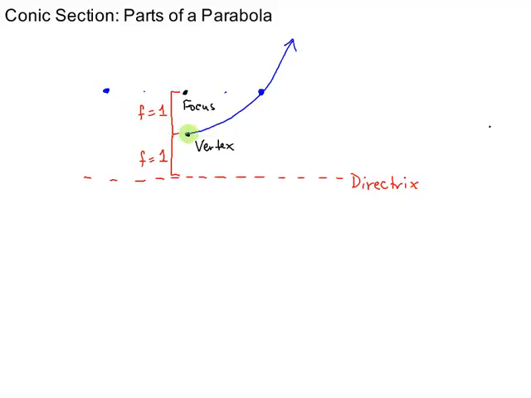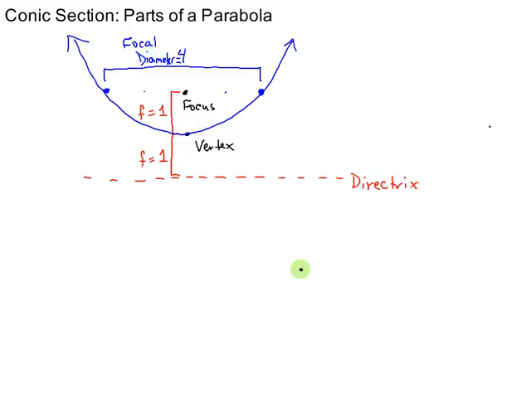Let's try that again. So this distance here is 4 times as much as this distance. So in this case, it's 4. And that is called the focal diameter. Diameter, kind of like a distance. The focal diameter is the distance through the focus across the parabola. So in this case, it's 4. So that's the relationship between the focus, the vertex, and the focal diameter.